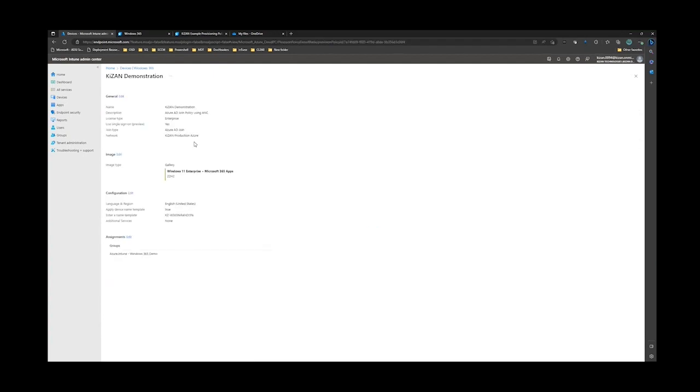And I'll revisit the provisioning policy here. Again, this is kind of the core of the tool. These are created and assigned to users. The policy holds the key provisioning rules and settings that let the Windows 365 service set up and configure the right cloud PC for those users. After these policies are created and assigned to either a security group or a Microsoft 365 group, the Windows 365 service is going to check and make sure that the user has appropriate licensing, and then it's going to go ahead and configure that cloud PC for the user.